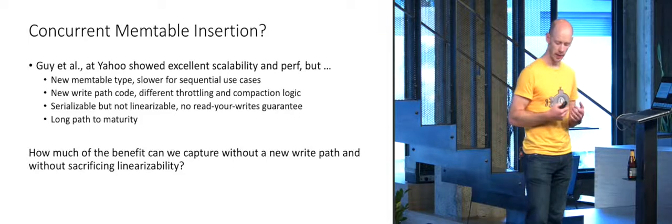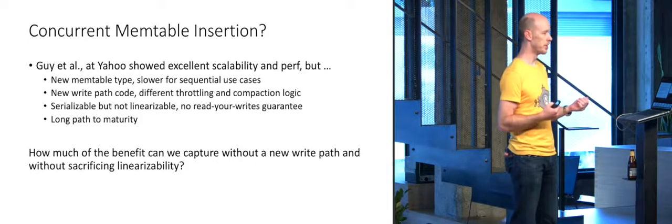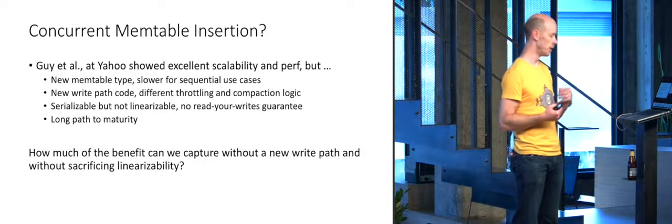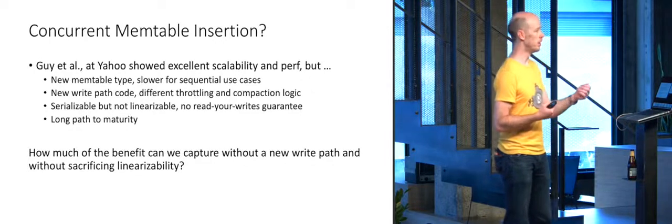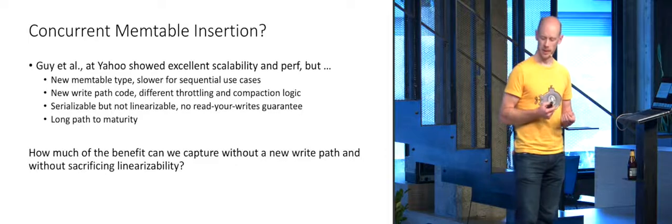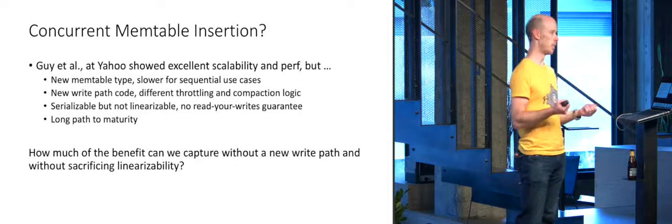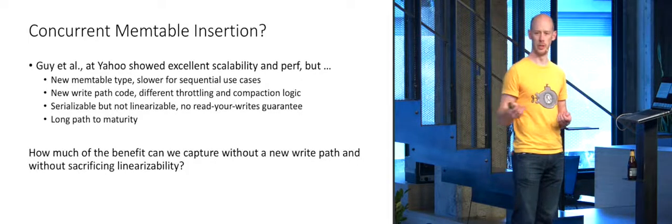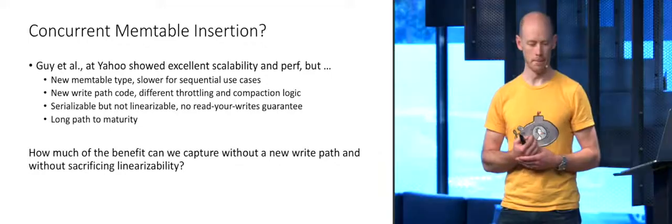Also, while they chose to make their implementation serializable, it was not linearizable. If you did a write and then immediately constructed a snapshot, the snapshot might not include the write, which is the kind of thing that means you can't just use it as a drop-in replacement. It's a long path to maturity and widespread use.